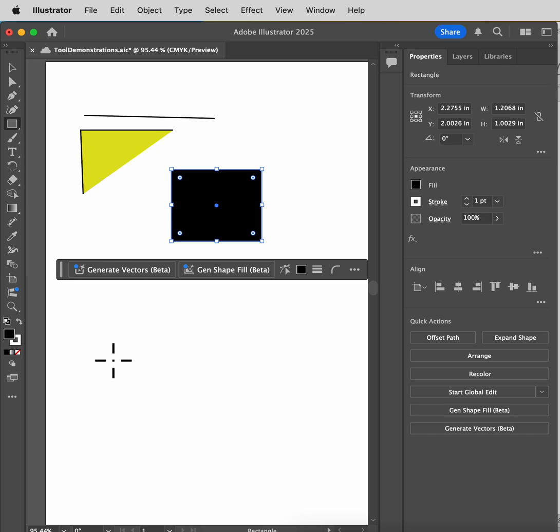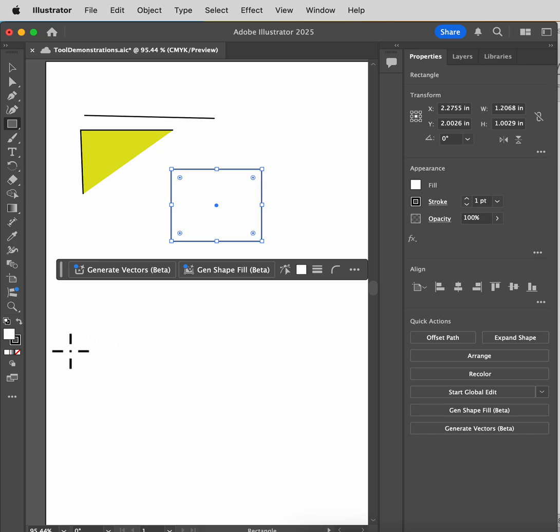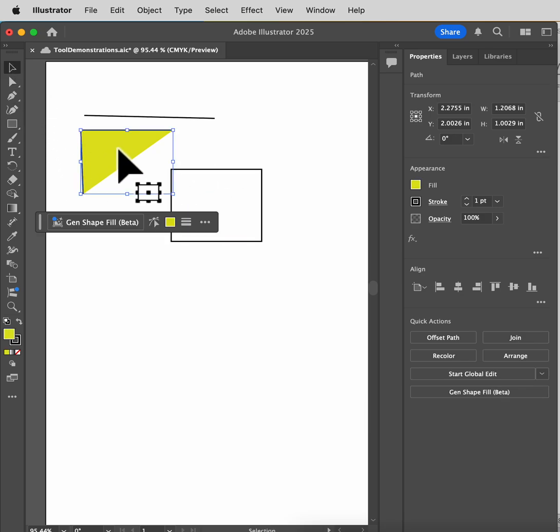Now the default is D on the keyboard. Switching is X on the keyboard. And so you can switch your fill and stroke. If you have something selected and you press D on the keyboard, it will change it to the default colors.